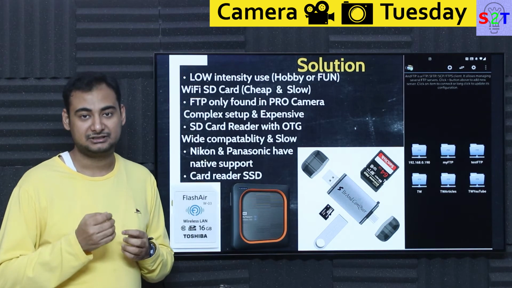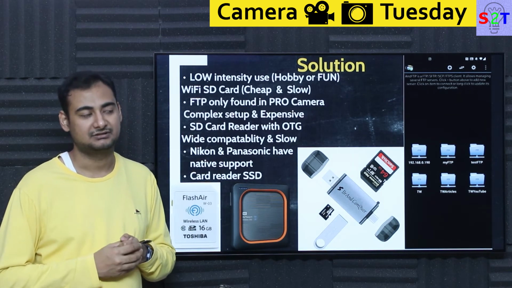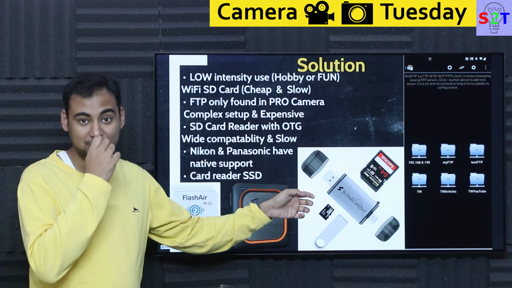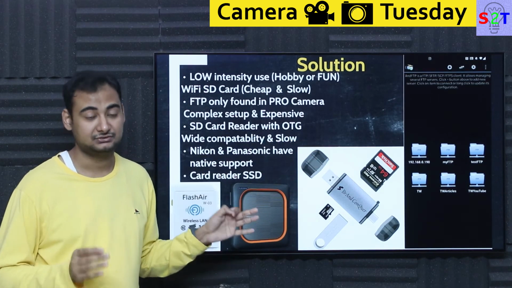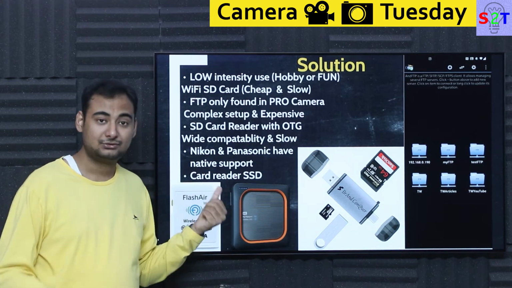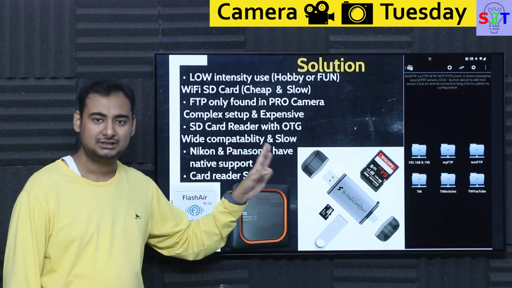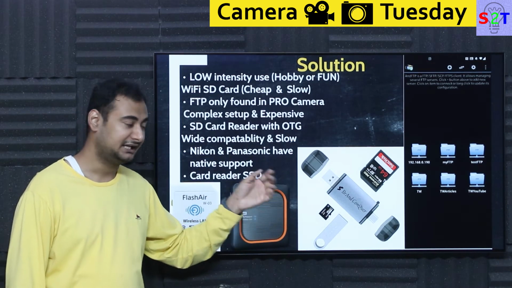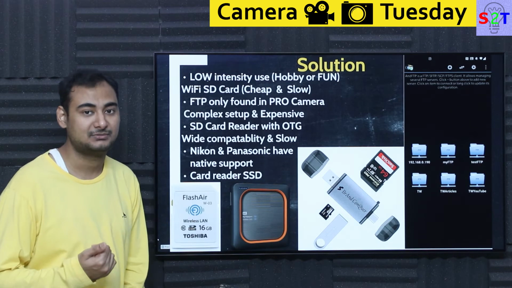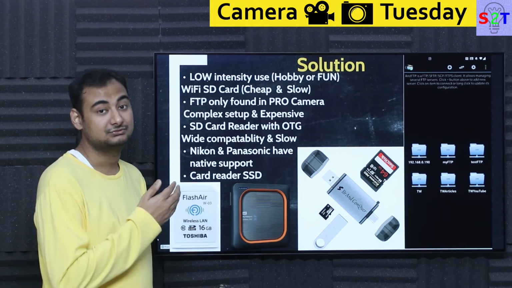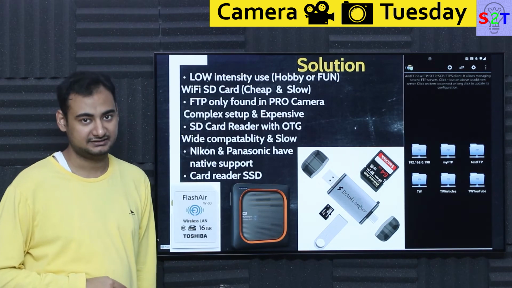So your mobile phone may trigger what we call a power saving function. This puppy will lose power, and you could corrupt your card. So if you have dual card, awesome, but if you don't, then I would urge you to proceed with caution. And if you are buying a card reader that is not from a major brand and is very cheap, I would urge you to please test before you do any serious job on it.